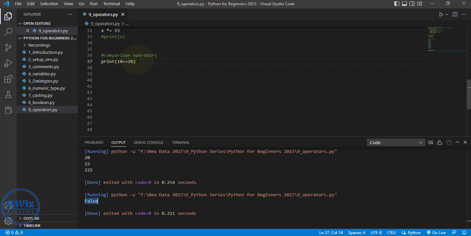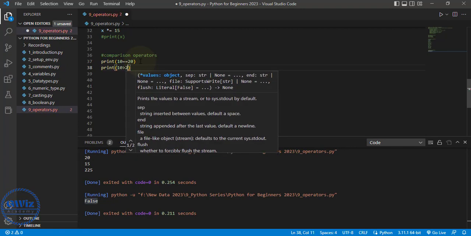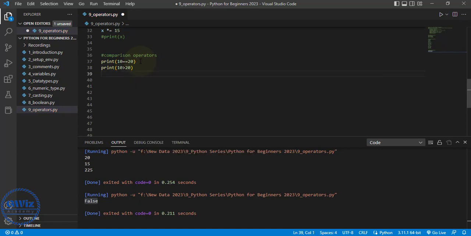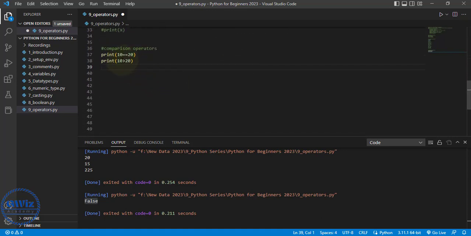What it is doing is, the Python code is comparing 10 and 20 and seeing if they are both the same. They are not the same, right? So that's the reason it is returning false. In the same way, if, let's say, print 10 is greater than 20, so instead of this, we can use the greater than symbol.